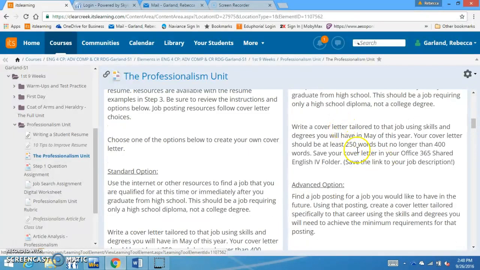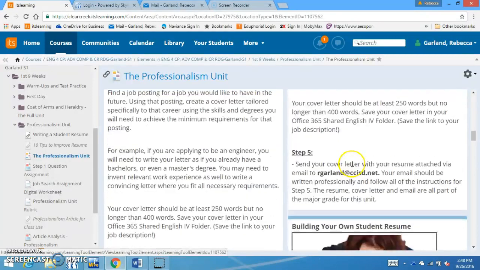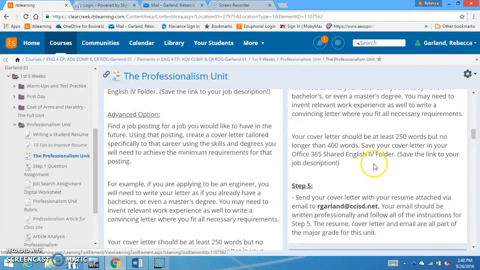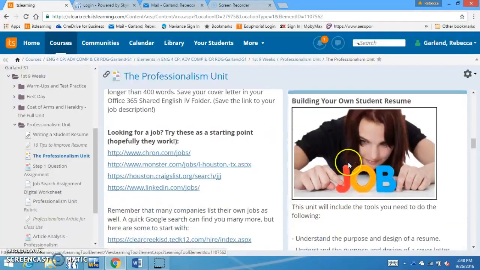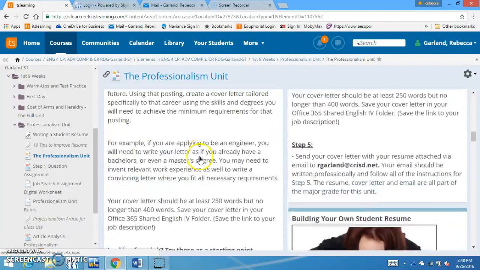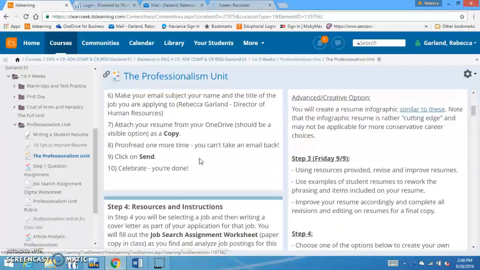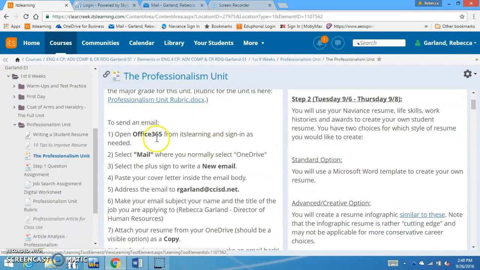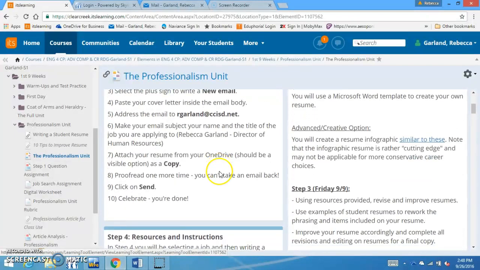So here's a standard option on resumes and an advanced option on resumes. Or actually, those are the cover letters. There was standard and advanced on resumes as well. And then step 5, this little piece was originally at the top. And then over here, these are the explanations for the various steps. So working backwards, step 5 at the top now, because that's what they did last. That is, the rubric was linked here so they could see it. They sent their cover letter and their resume to me after working through those, and they had the email, and here are the instructions going into Office 365, etc.